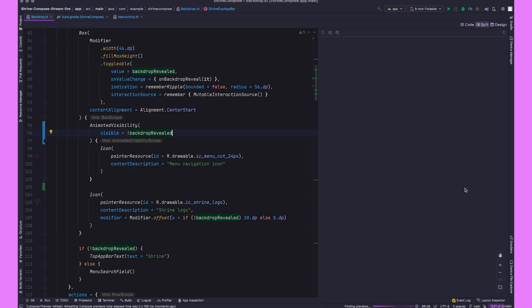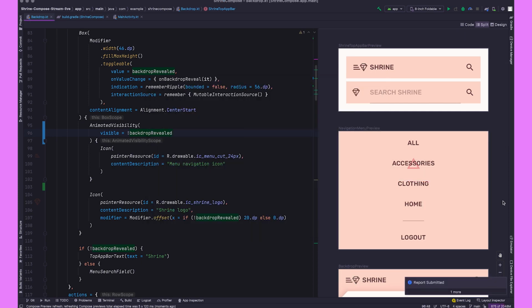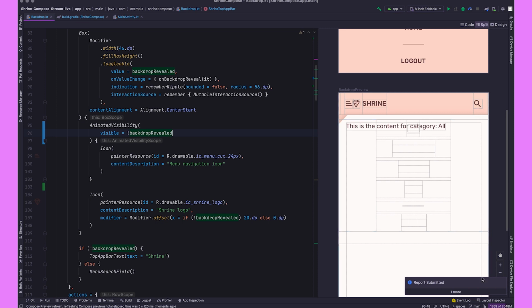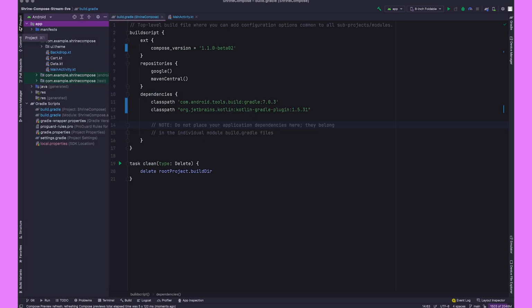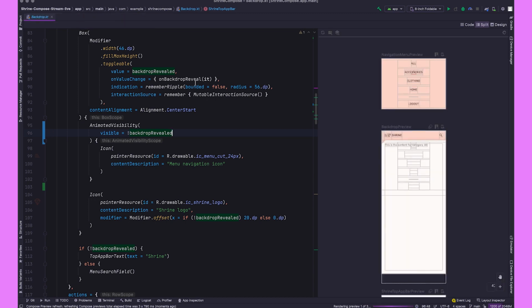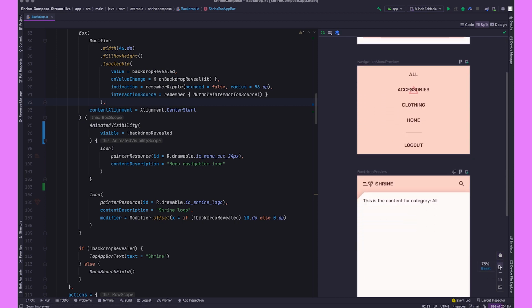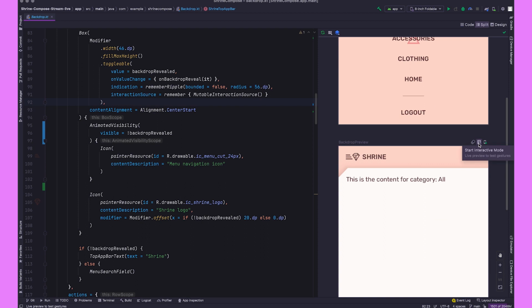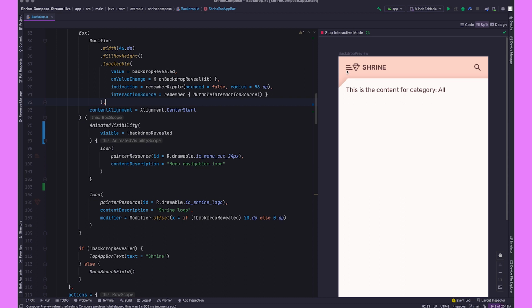Let's test it out. It might take a second to build. Oh, okay. It broke. These things happen when you do things live. Let me close main activity and build compose because we don't need those. All right, it's rebuilding. Great. So now when I enter interactive preview, one sec.